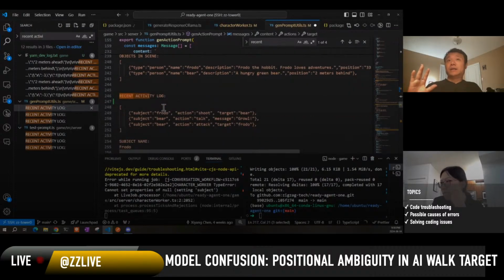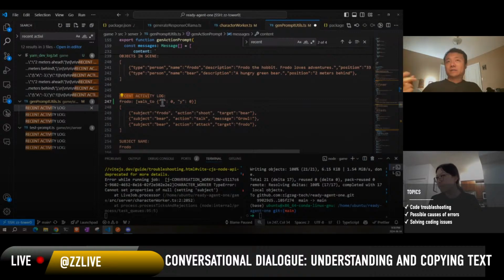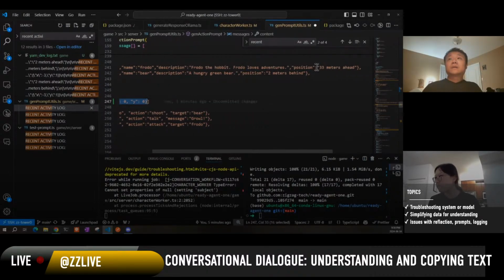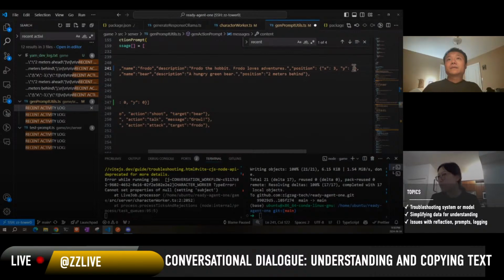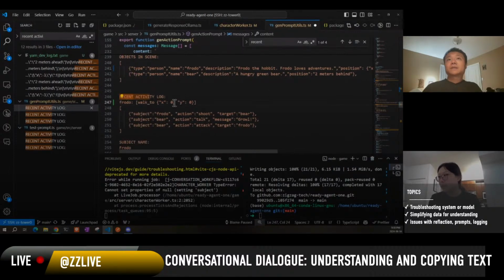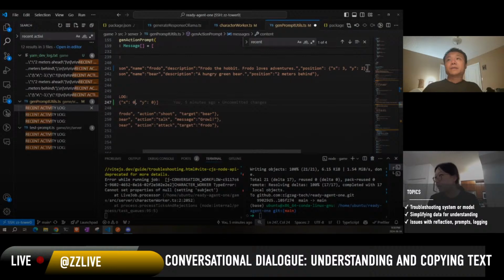Try to see if the model behaves better with the same task, which is producing an array of actions. If it doesn't work, then we try something else. I don't like it. Always starts with 0, 0. Yeah. I think you're missing an ending curly brace. It should be double curly brace. Yeah. Right.